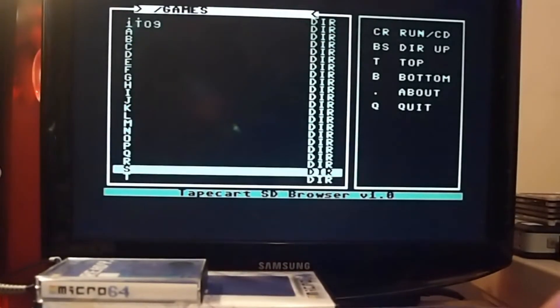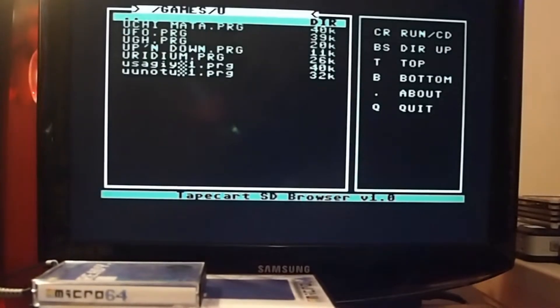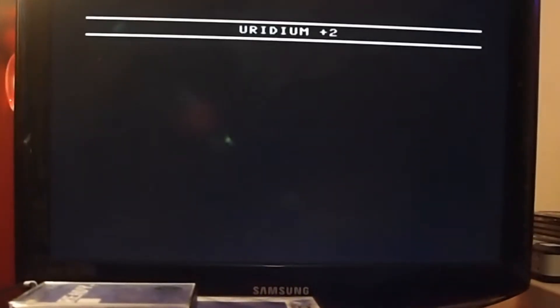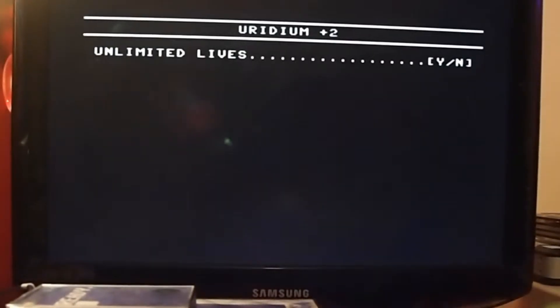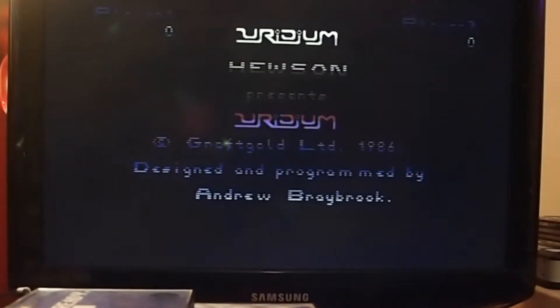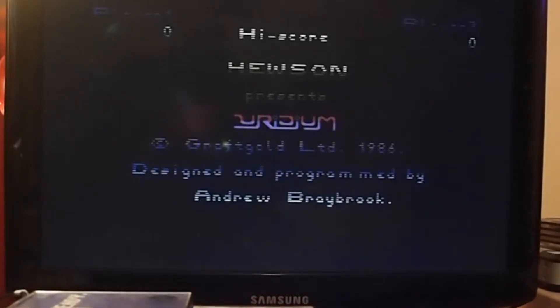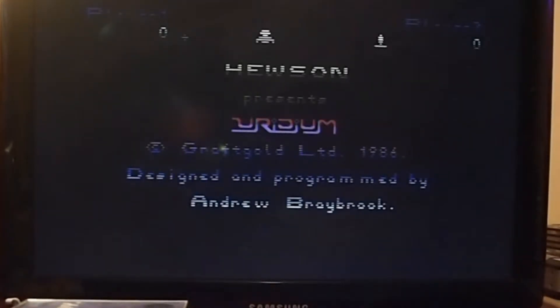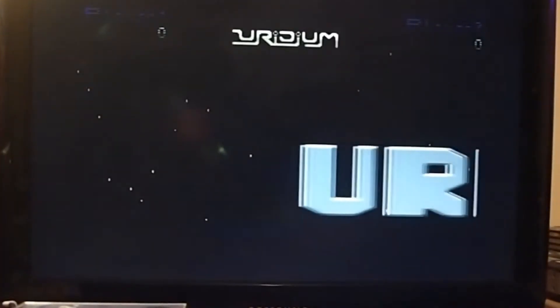Let's not do Whistball — I always do Whistball. Let's do Uridium. I've got Uridium, so you can see it's fairly quick to load. I do prefer this in some ways because you can just leave it in the back of your machine. I find with the SD2IEC device that I tend to unplug it because of all the cables — not that there are that many cables — but this is a little bit more compact in that sense. And there we go, we've loaded Uridium in about 10 seconds or so. You can see that works rather well.